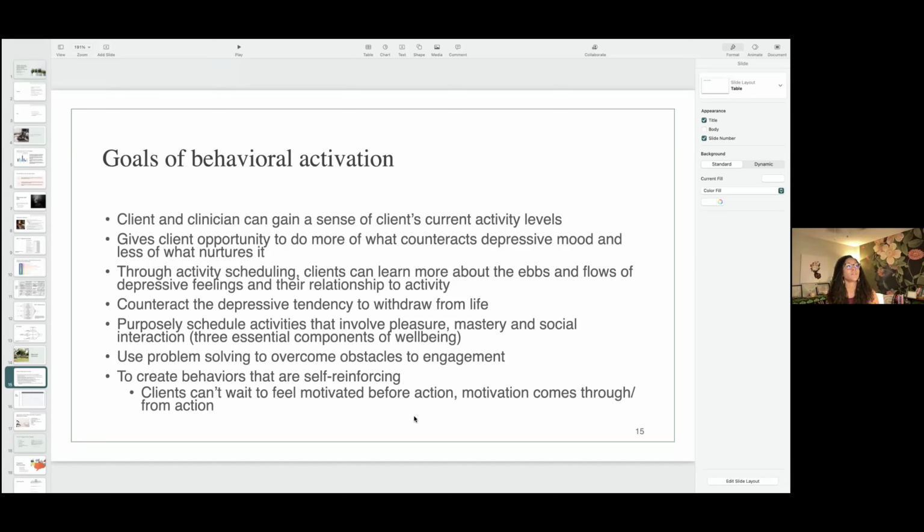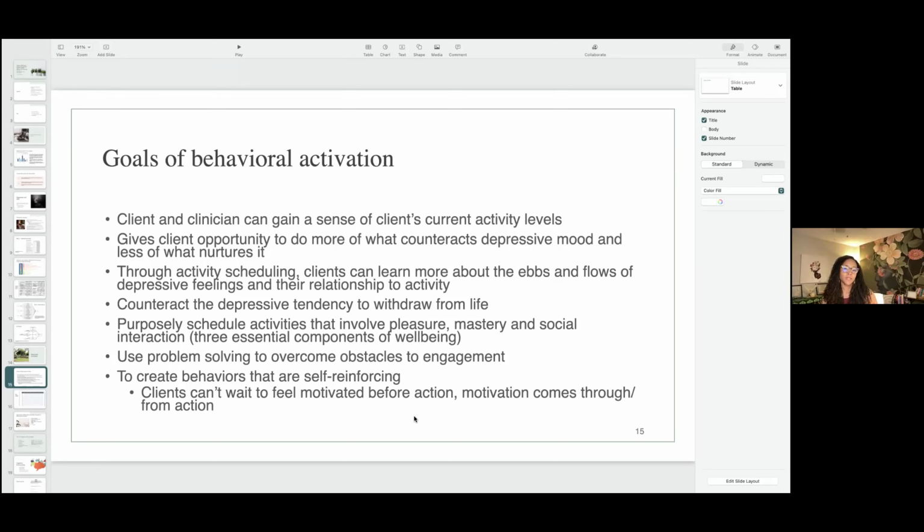So if you have the opportunity to go to brunch with a friend on Sunday, and your depression is telling you, you know what, you just want to stay on the couch all day and watch Netflix. Let's think about the last time you did that. The last time you stayed on the couch all day and watched Netflix. How did you feel after the 8th episode of the show that you have been watching versus how do you feel when you actually spend time with people that you care about?